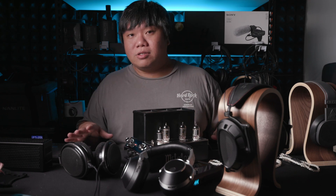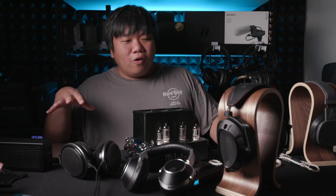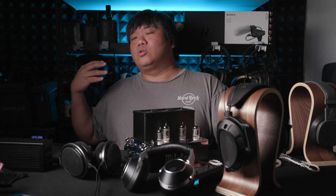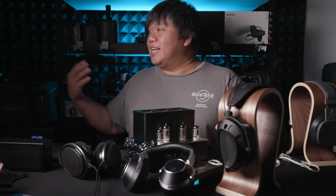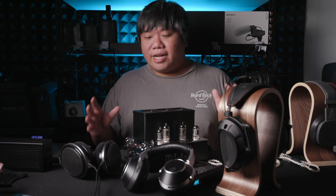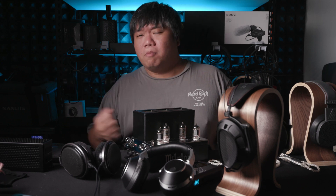At least on all the headphones I used, at the two o'clock point I do not hear any hiss when properly connected to my M17. With all these headphones, for the Abyss I don't quite enjoy it the most with this amp. It still sounds damn good, but I think you get better qualities out of a good solid-state amp for the Abyss — it sounds lighter, bigger, fast, and impactful there. The Abyss already has a very big soundstage, so it doesn't need any enlargement from this amp. For the remaining headphones, I feel they benefit quite a bit.